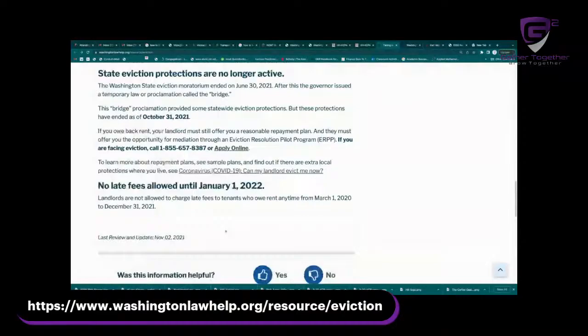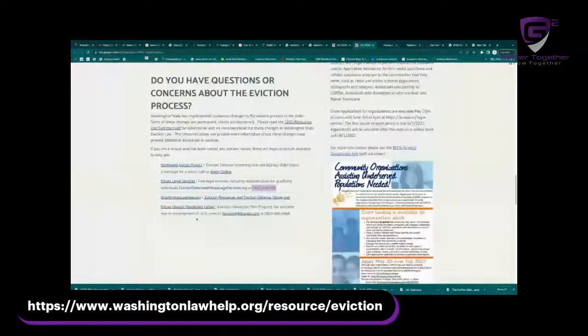Now we go back to our page here. We just reviewed the WashingtonLawHelp.org, the Eviction Resource and Eviction Defense Helper tool. The last one that we need to go through is the Kitsap Dispute Resolution Center. And what we will do is we will cover that at the top of our next video.